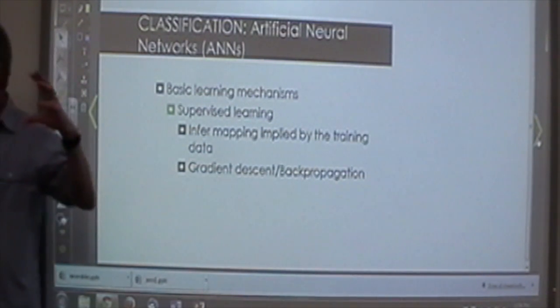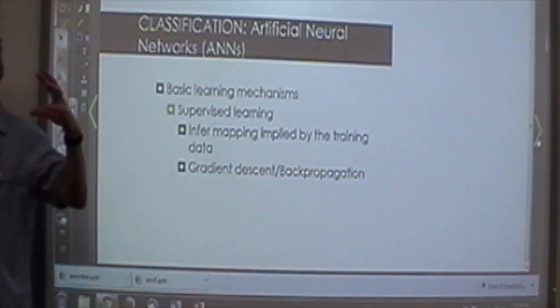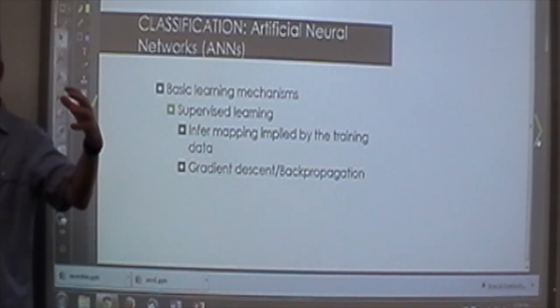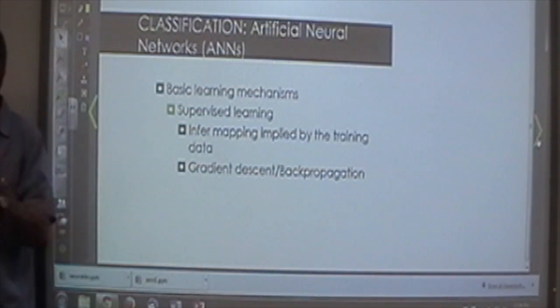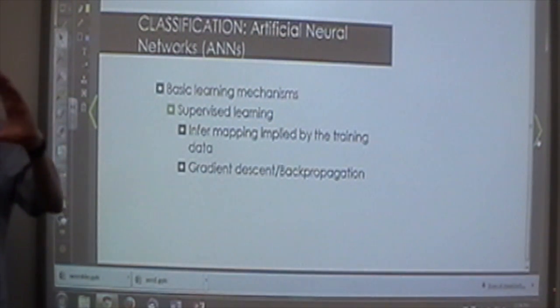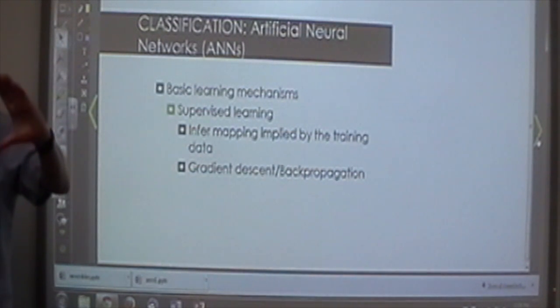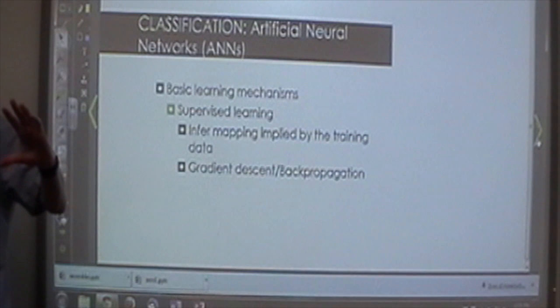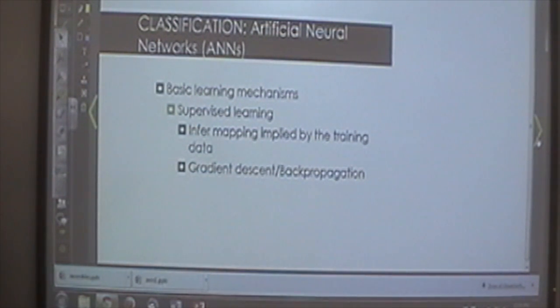There are a few processes we need to work with here. You've got these neural networks and you have to train them, and there are different ways of training them. What does training mean in the context of neural networks? It means determining what the appropriate weights should be. So you're going to adjust the weights.